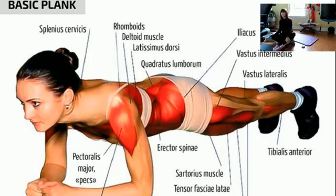Now, if you see here on this image, you see what the plank looks like. I'm not going to go into all these names of the muscles. Some of them are in Latin, so we're just going to speak the language of women, ordinary people. Okay, so the plank is very easy to do. It doesn't take a lot of room. It doesn't take equipment, and it takes no time.